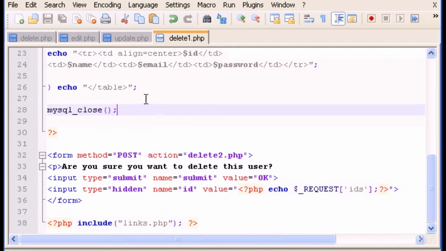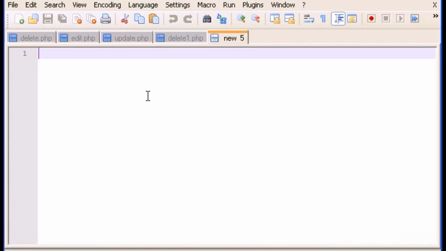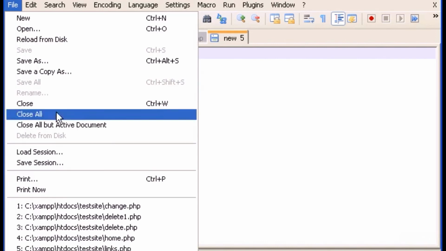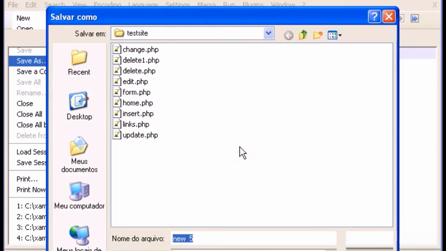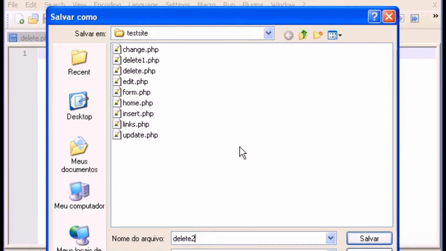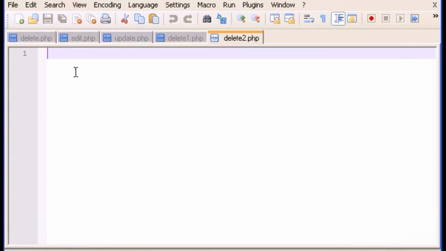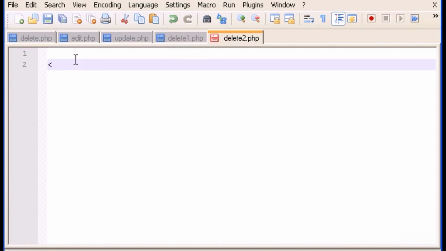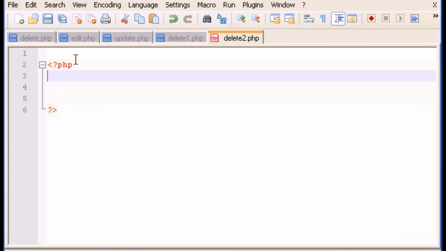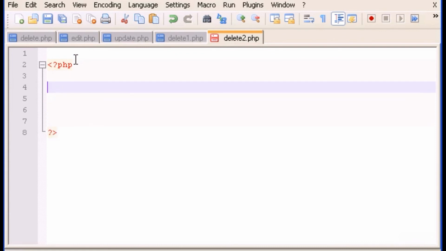And for last, let's create our last script, which is save as delete2.php. Save that. It's going to be pretty simple. PHP, and in here, let's type MySQL.